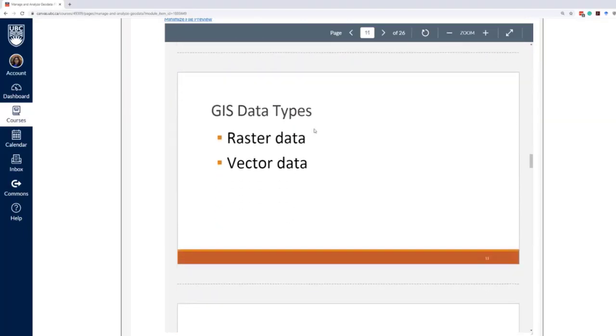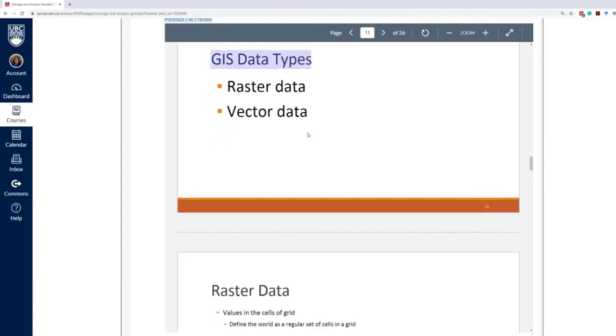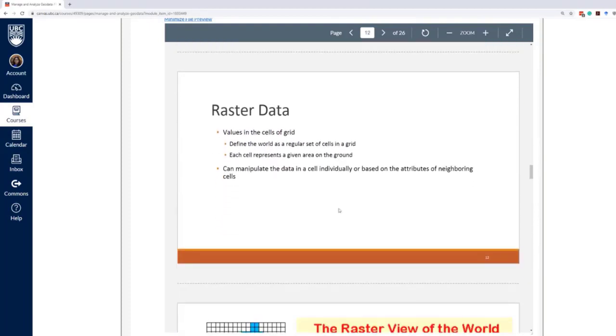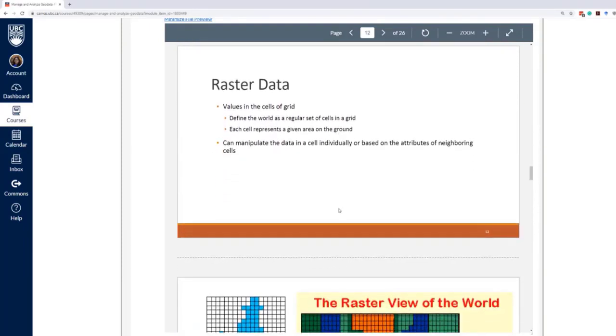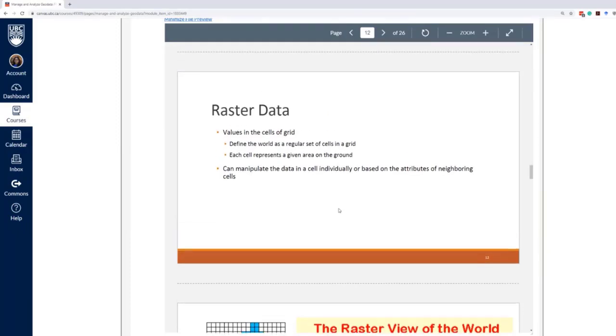So in GIS we have two types of data. Previously I showed you two sources of input data, GIS and GPS, but this time we have two types of data in GIS. That means raster data and vector data. Raster data is just like Excel: in a cell we have information.